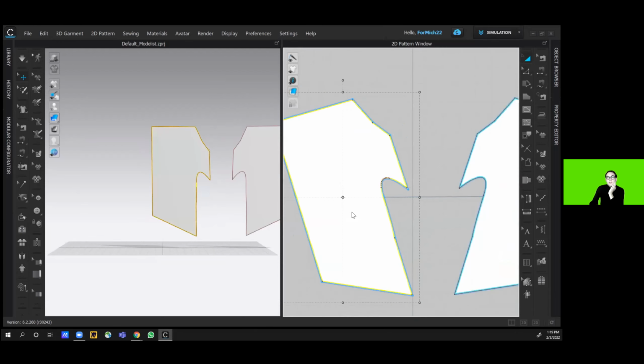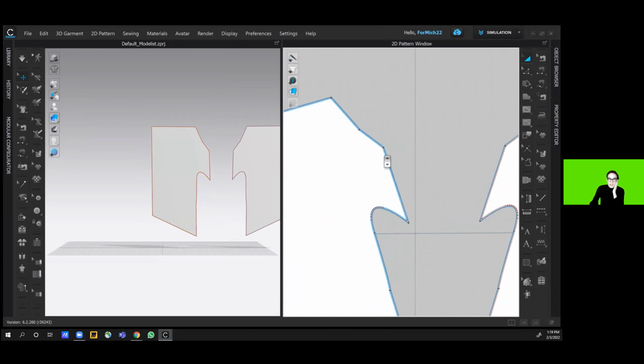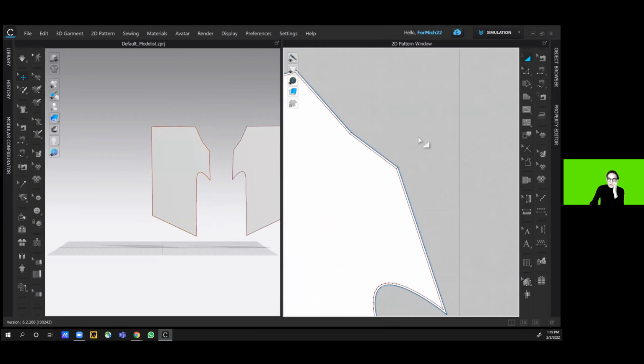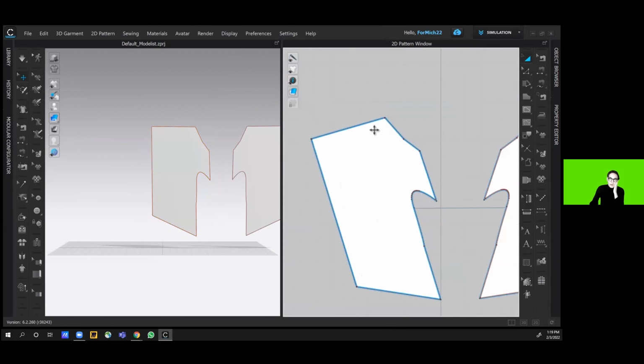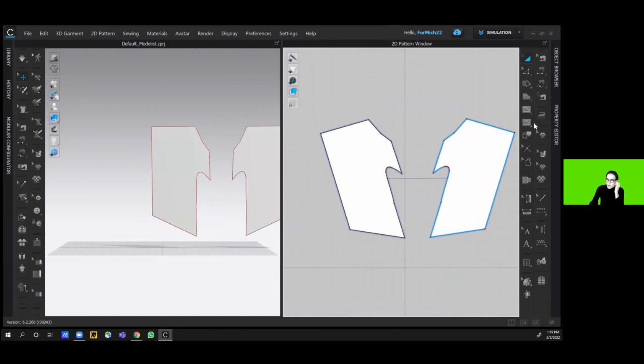This allows us to create seam allowances, as well as to create new surfaces to sew things to. So if you want to create even more internal patterning or places in which you want one piece of fabric to sew to another, you'll use the internal polygon or line tool. And here it's essentially the same drafting technique where you click and then you can click and hold to create a curve. All pretty straightforward.